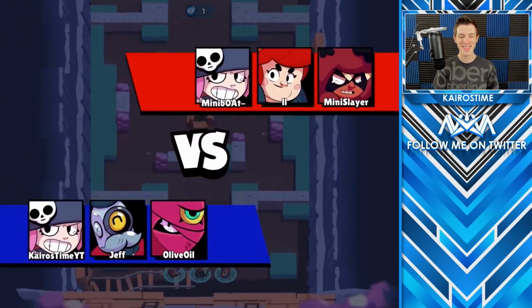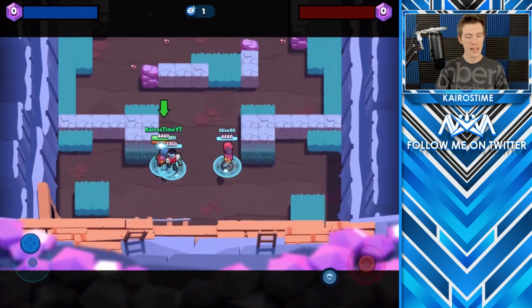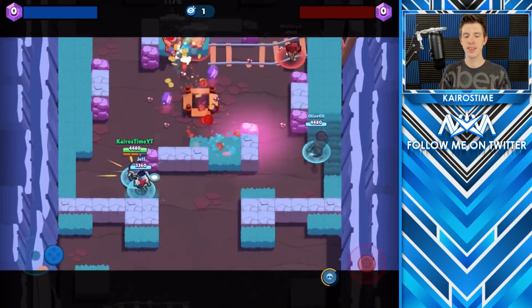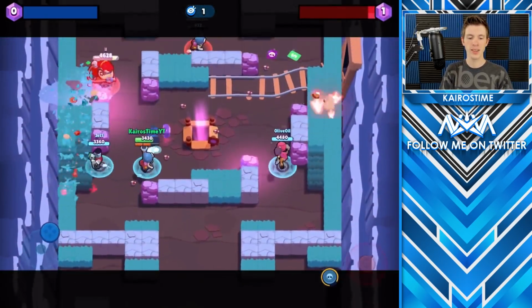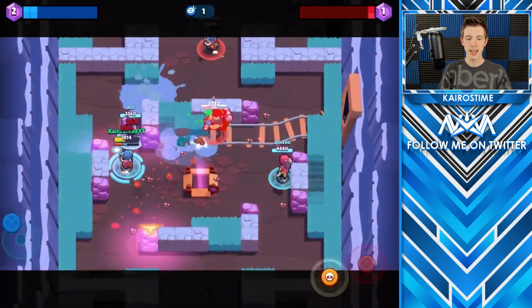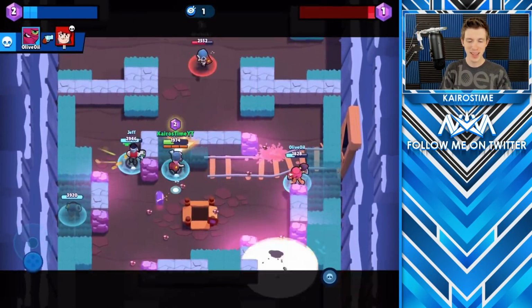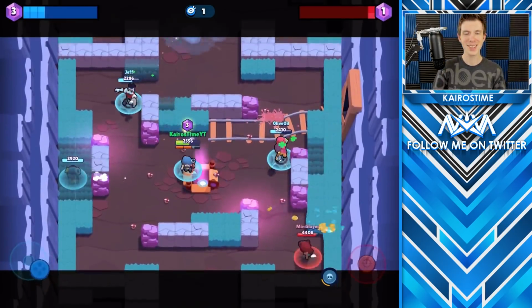Okay, now we're playing against Mini Boat and Mini Slayer and LL or something like that. I don't recognize these guys' names, and usually when you don't recognize their names at the very top of the ladder, at least, it usually means that they're randoms or they're not really top competitive players. So I'm probably not playing as carefully as I should. I should probably not over or underestimate them. I should, if anything, overestimate them or just estimate them perfectly. That's the best way to play, guys.